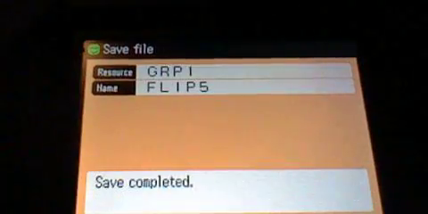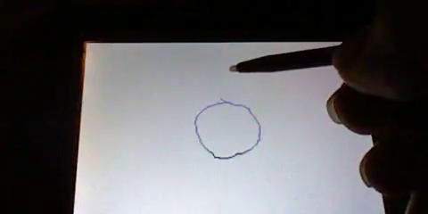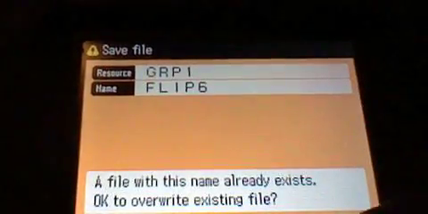By the way, the program says you can have up to 99 pictures, but I don't know if the memory actually allows that to happen. So, and with that, let's do animate. Flipnote.